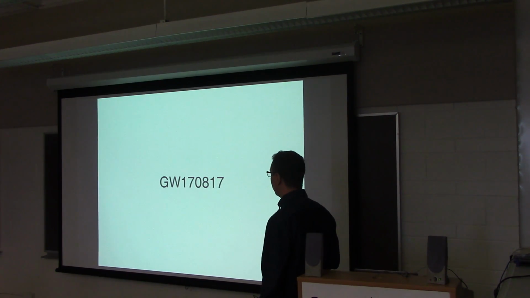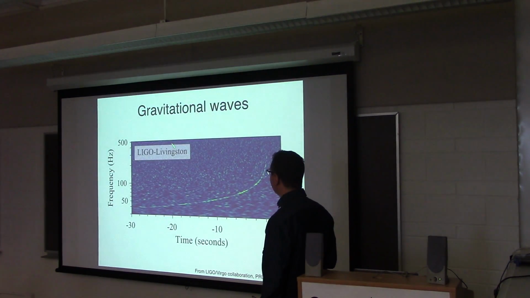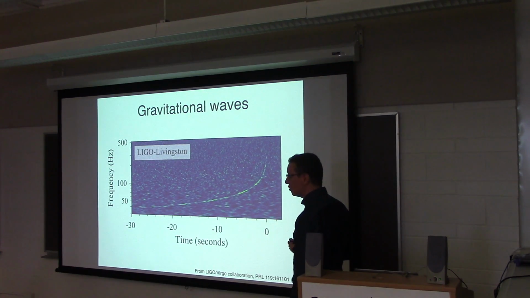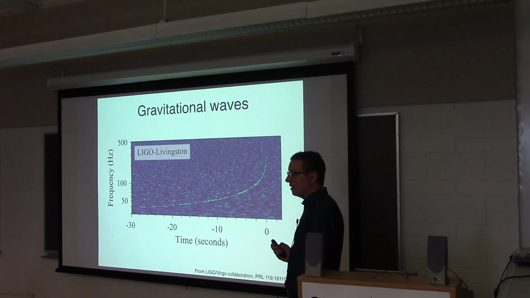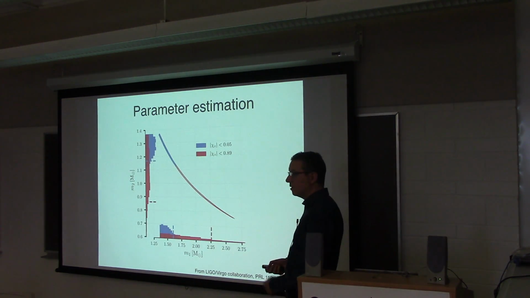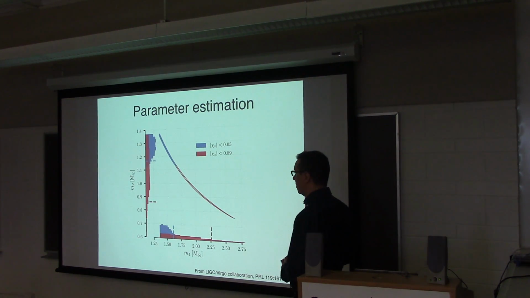Then what happened with the actual observation? The real star of the show is for sure a gravitational wave signal that was detected by LIGO. I'm not going to say too much about this because I know that the LIGO team here at CITA was directly involved in this detection. So I invite you to talk with them and ask them any questions if you haven't done so already. The one thing that I would like to emphasize is that it's only thanks to gravitational waves that we know anything at all about this source.